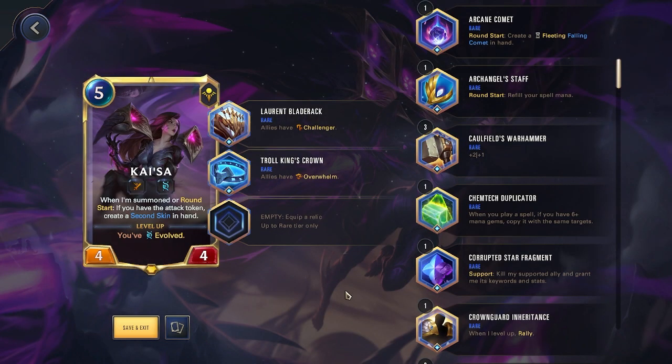Next up, we have Kai'Sa. I would highly recommend using this combination. So Blade Rack plus Troll King's Crown. This way, when you're playing her, you're triggering 3 different keywords with the Quick Attack, Challenger, and Overwhelm. So you're most likely going to be triggering your Evolution, leveling up Kai'Sa, and then giving all of your Evolve units 2/2. Really strong. Also, this pairs quite well with your second star power, which all of your units that have 3 or more keywords have 2/2.